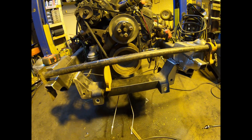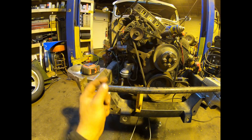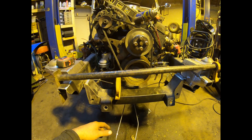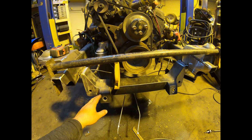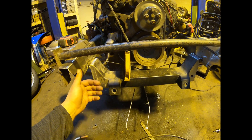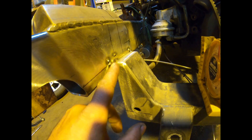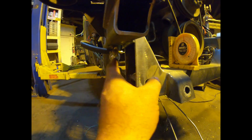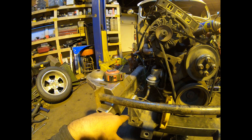After some severe measuring I finally got the cradle located where I want it up front. There is not a single thing on this whole car that is straight - one rail is angled down, the other side's angled up - and the wheelbase is off three-quarters of an inch on one side. Absolutely nothing is square. I got it the best I possibly can - we've got our nine and a quarter from the center of our lower control arm hole to the top of the hats. Dropping ourselves two inches, we're going to catch the rail by about seven-eighths on both sides. I'll weld this up and make gussets to the outside of the rail, cap it, gusset it out, make it good and strong.